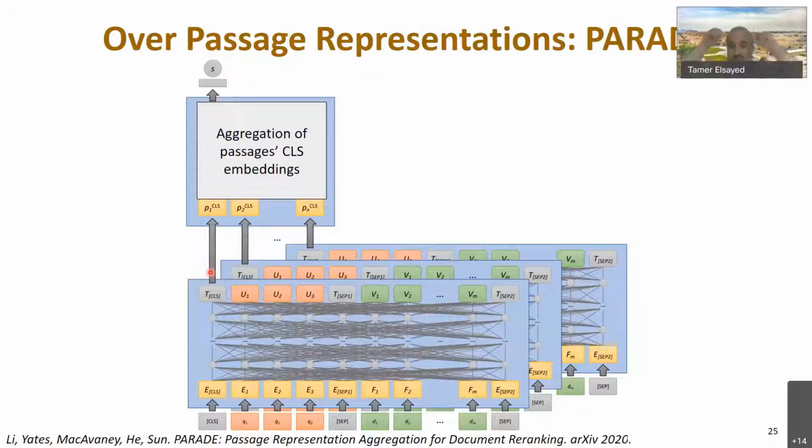We take the embeddings, we aggregate the embeddings somehow, as we will see, and then from that aggregation, we learn a model to give us a score. Now the score will be for the document, not for individual passages. Okay, so this is PARADE.